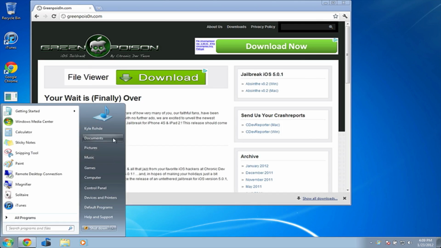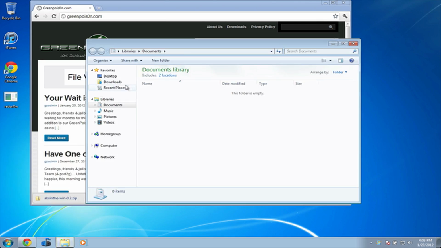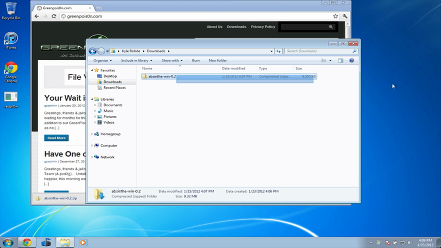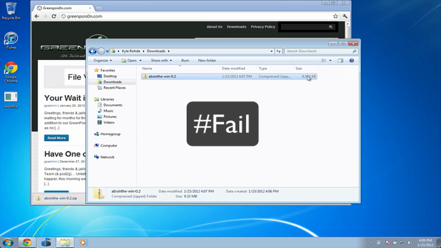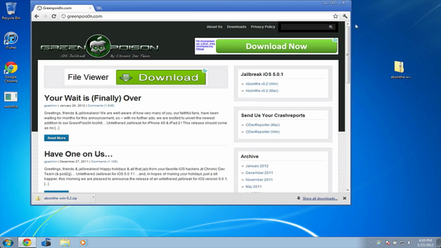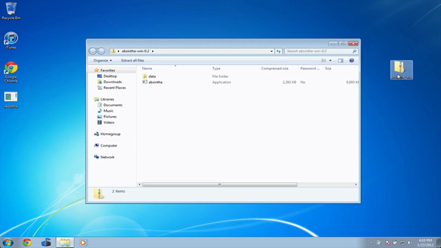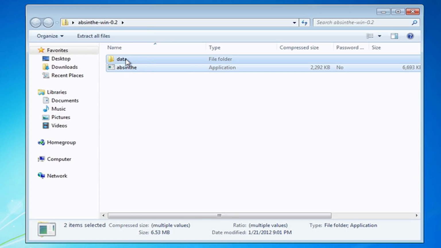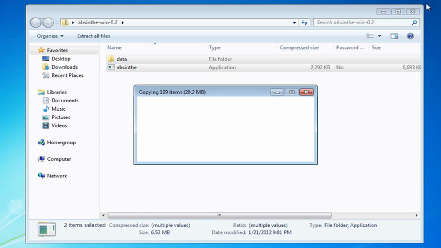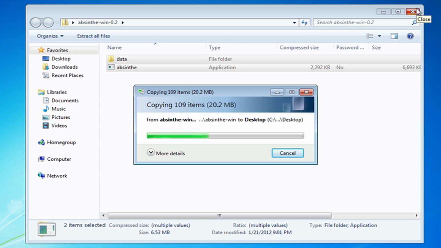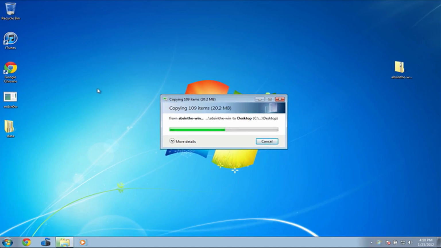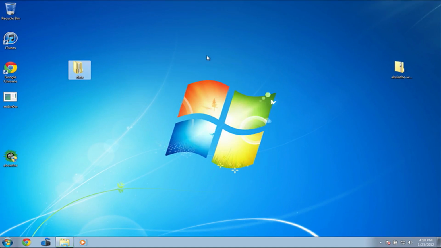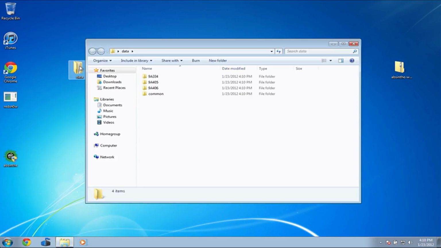This has finished downloading now, so I'm going to go ahead and get this program. I believe it should be in my downloads. Yep. So I'm going to drag this onto my desktop. We can exit out of Google Chrome. I'll double click that. Okay, so someone told me about this, and I just figured it out. They said you have to extract the Absinthe program itself and the data folder, so let's move those to the desktop. I'm not sure if you have to do this or not, but that's what I've heard. So I'm going to go ahead and do that. That is finishing copying. There we go. Now, let's see what's in this data folder.